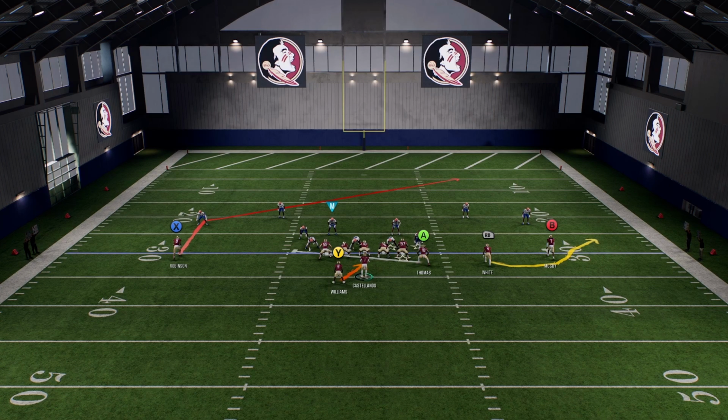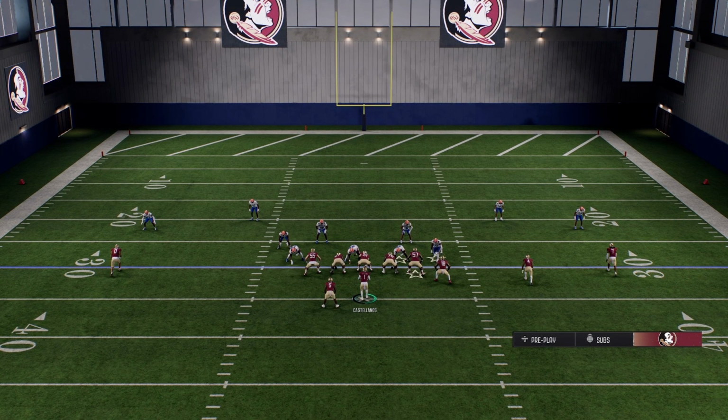So glance RPO. In this case, we've already got a numbers advantage. This glance RPO has two options on it. We've got the bubble of our slot wide receiver down there, but then up at the top, we've got that post route that we can throw. Based on the alignment of the defense, that's going to determine which side we're looking at and which defender we are keying. In this case, there's no one really over our slot wide receiver. So unless that safety shoots up the field, that's who we're throwing it out to.